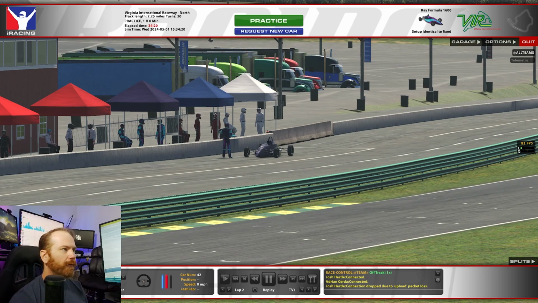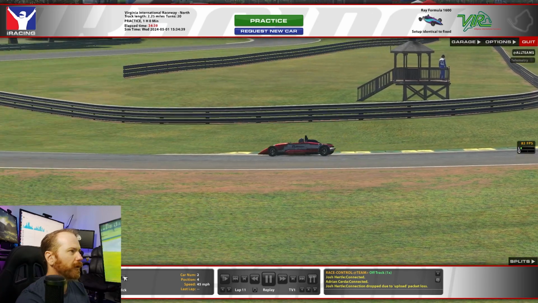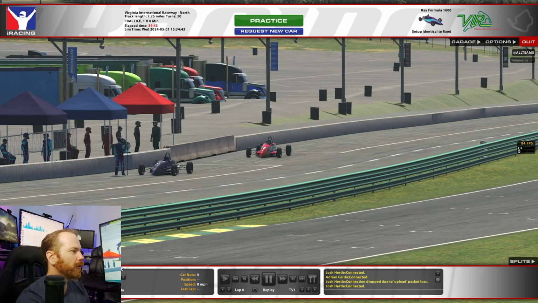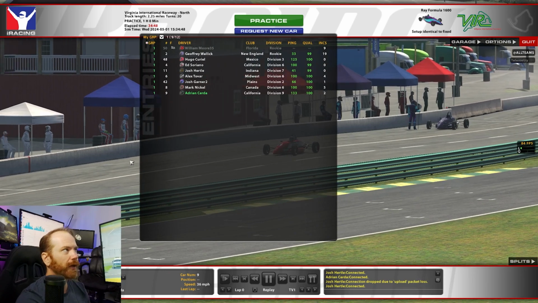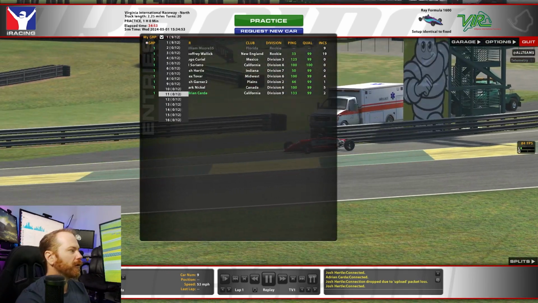All right, so the first thing we're going to be talking about here is practice groups. I don't think everybody knows about this one. Right now I've signed up to a practice in a Formula Ford lobby, and we've got 7 people, looks like, in this lobby. We're all in group 1 right now. So if I zip around to the different people, I can see them driving around the track. And if we wanted to be in a lobby by ourselves, but still be able to get the live timing data from these folks, we can hop into any of these other groups.